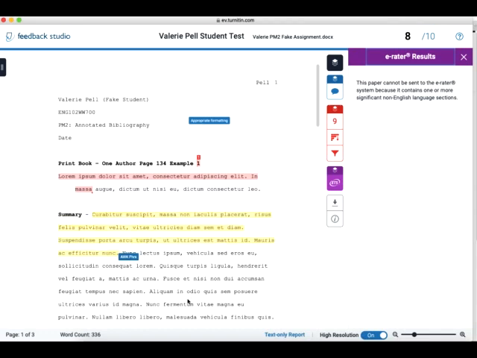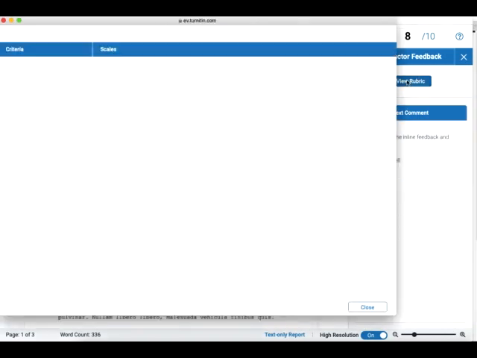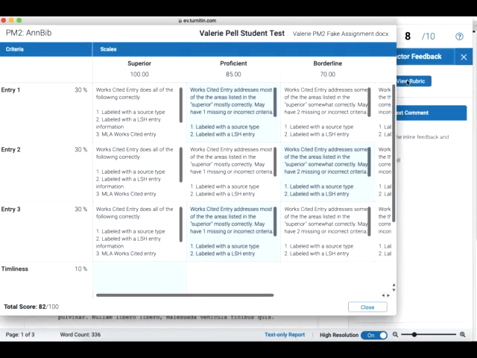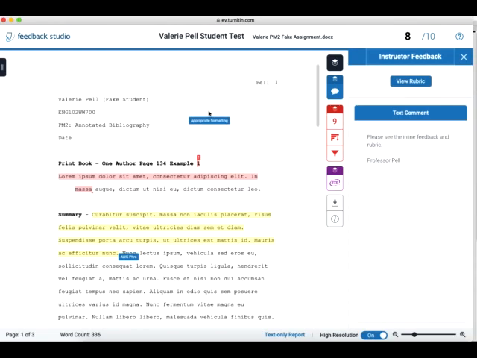Since I'm using a fake language just for testing purposes, that's not showing up. You see the overall comment, and then here we could view the rubric, and that would show you how your activity was scored.